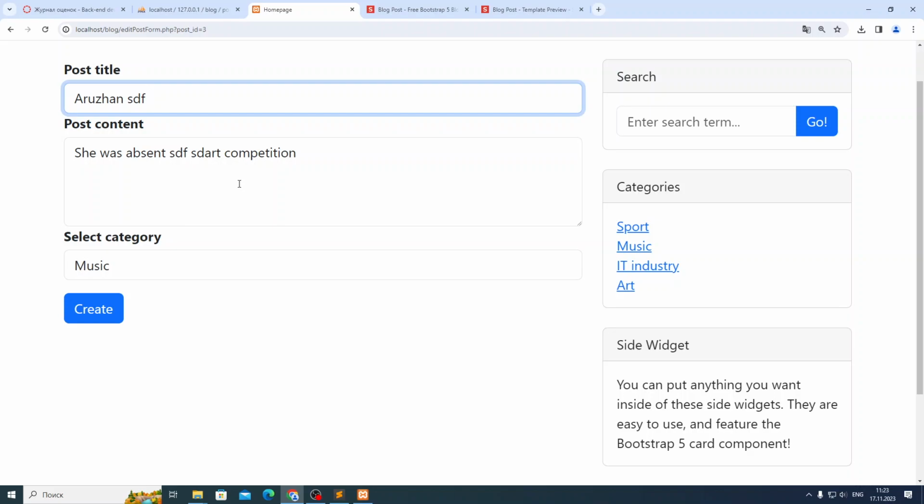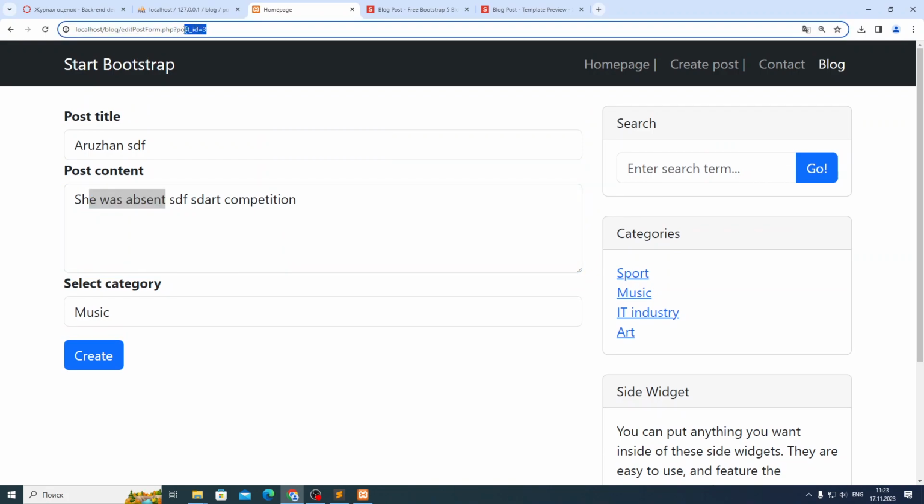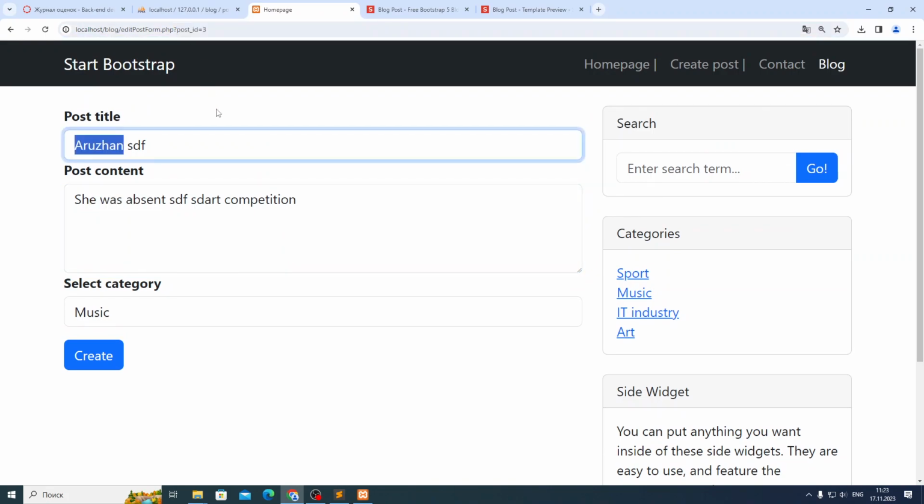But the ID of the post should not be like a select, guys. Select the ID of this post? No. You cannot select the ID of this post because this is the post I'm editing. I'm not editing another post, okay? So how can we give the ID so the user cannot change it? The ID of this post, but the user should not change it. We should give the ID of this special post, Arujan's post, okay? We have to give one ID, the ID that comes here, like post ID, you see? How can we submit the ID together with this data, but without giving a chance for the user to change this ID?